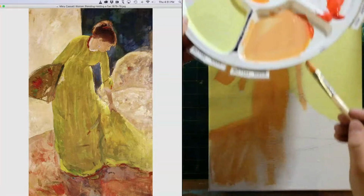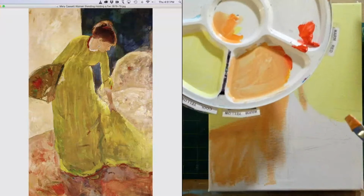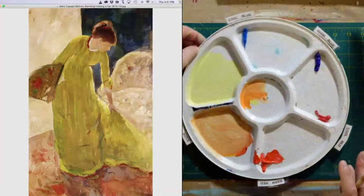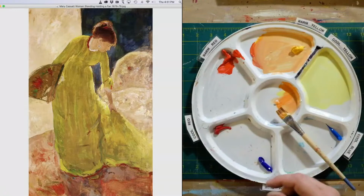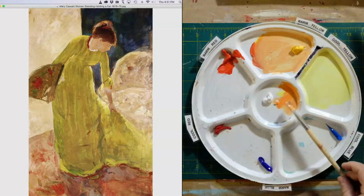Okay, and it looks like I'm almost out of paint. So rather than just dumping a whole bunch of water in there to make it more fluid, let's just try to mix this again. Being able to do this is the ultimate skill of a painter, replicating colors that you've used. Okay, we need some more white. Okay, so let's get a bit of red back in here.